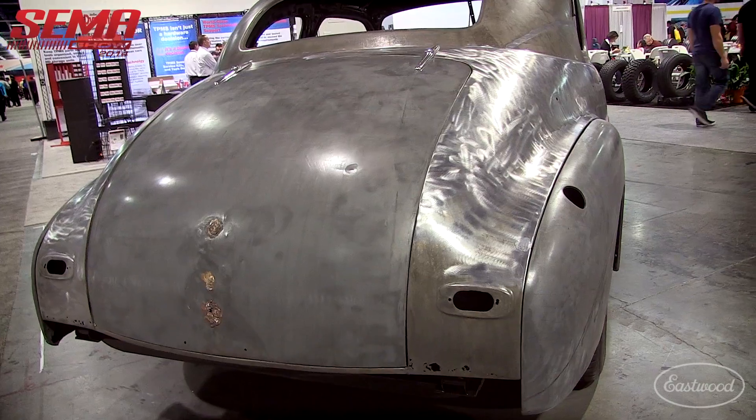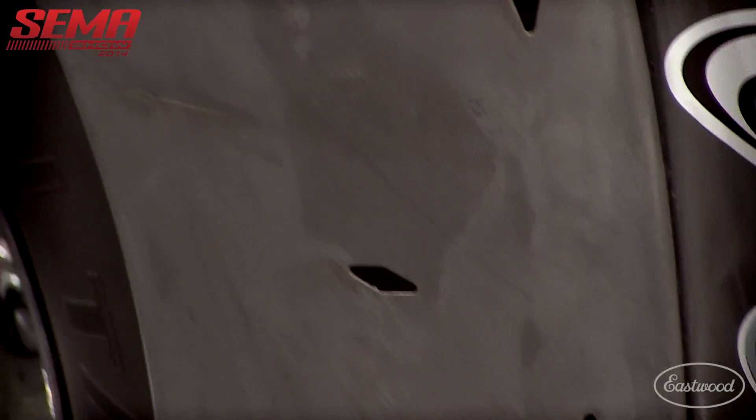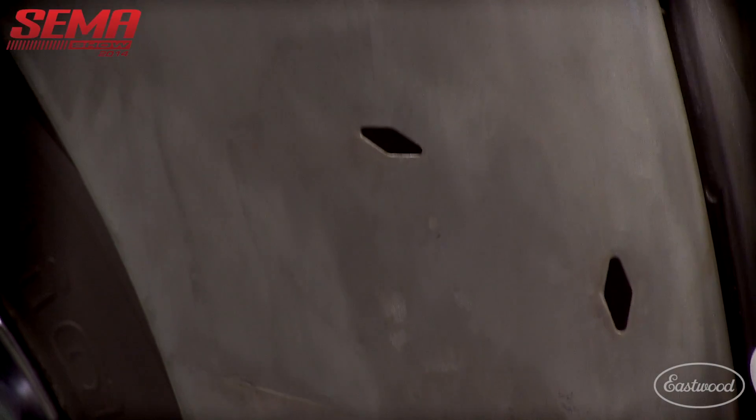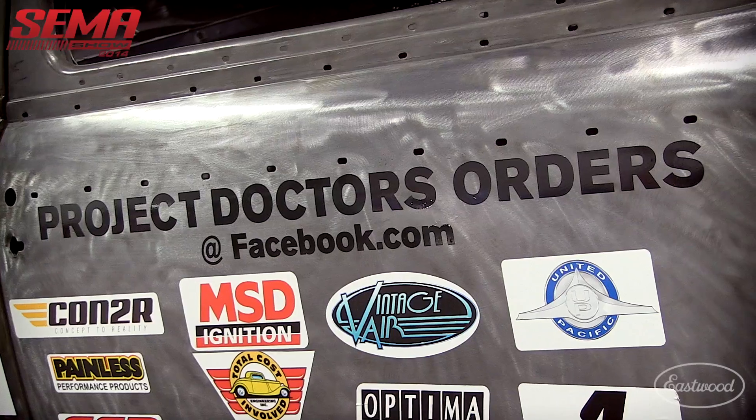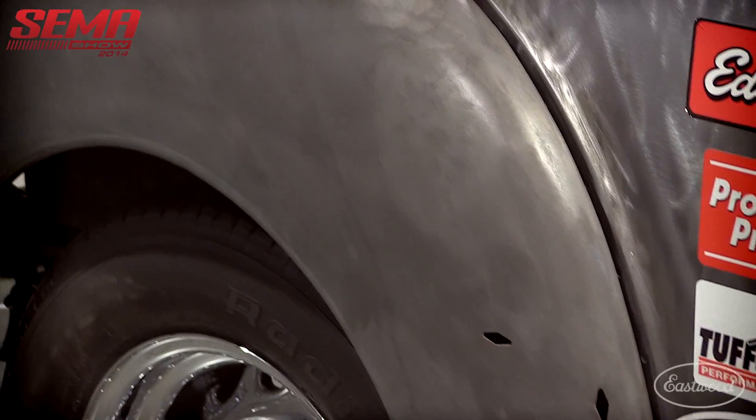I got a brain injury and broke 12 discs in my back. The doctor found out that I still had this car and motivated me to work on it, to kind of become familiar with things from the past. That's why the project is named 'Doctor's Orders' — because the doctor basically ordered me to build this car.